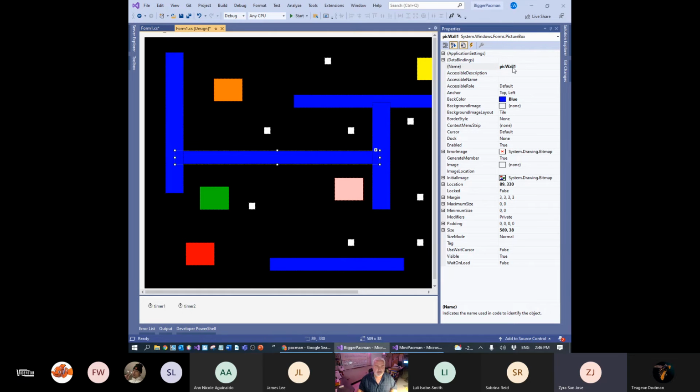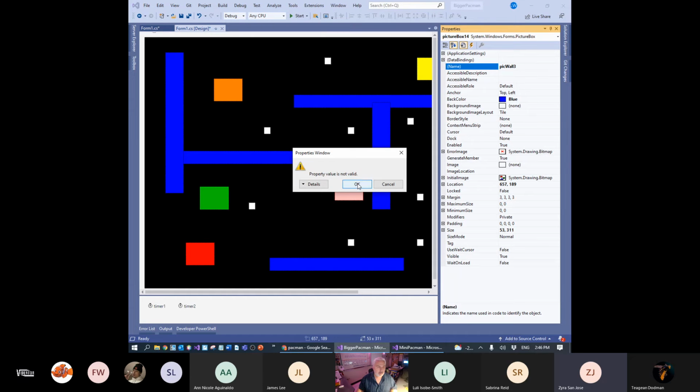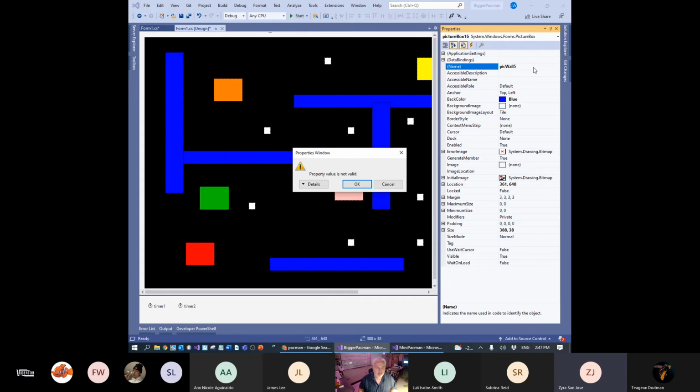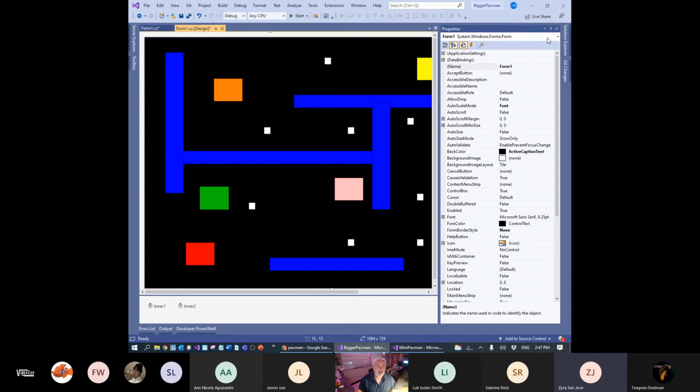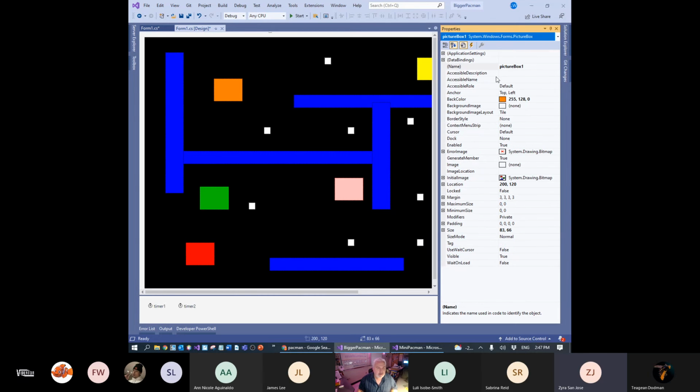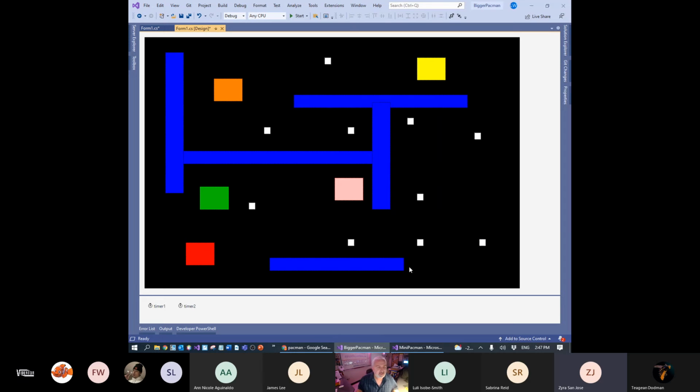And yes, I'm going to do it with the walls. This is pic wall 1. 2, 3, 4. One more. That should now mean, hopefully, that all these picture boxes have names, and they don't. What is this picture box? Where are these supposed picture boxes that I don't see on the design right now? I must have pasted a bunch in weird spots, but I think I've done what I needed to do. Yeah, there they are, pic wall 4, et cetera.